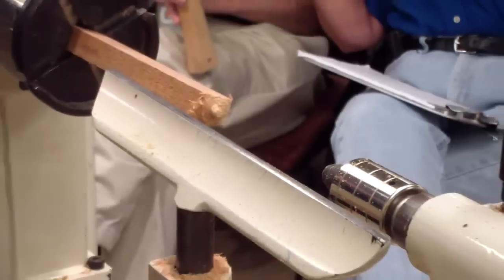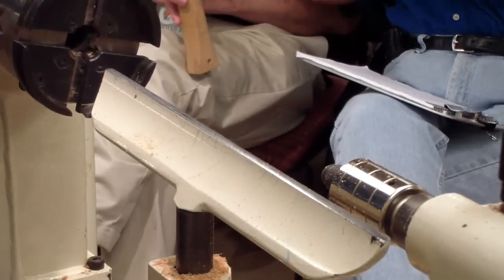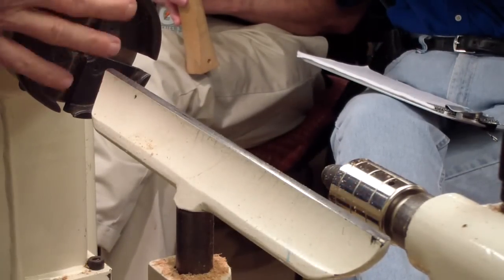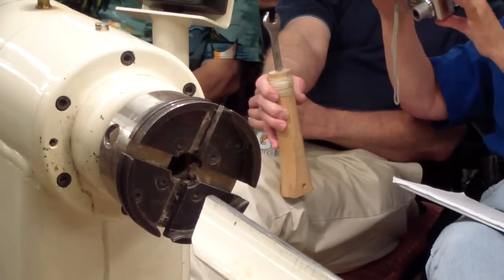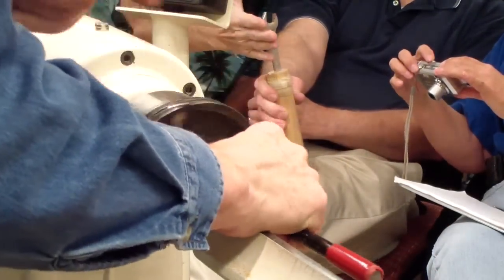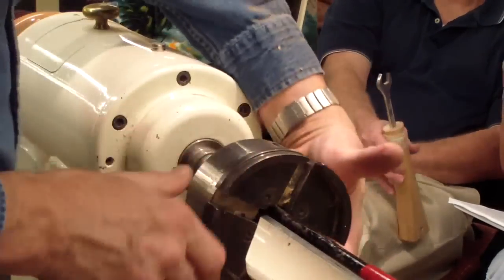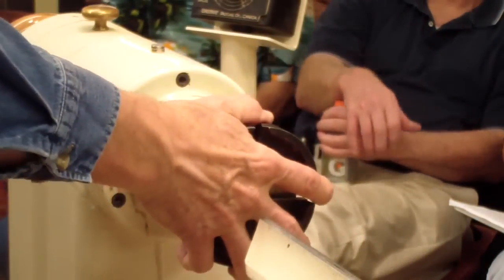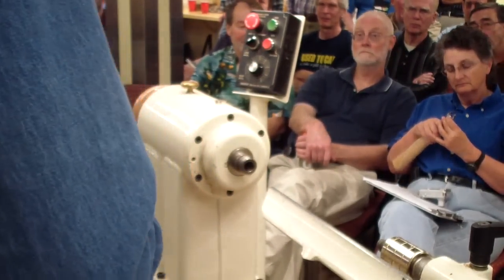You make some good parting tools for doing that, but then you have to turn the lathe on again. These aren't so bad, but the correct way to install and remove a chuck is you have to have some sort of support so that when you foolishly turn it by hand and drop it, it doesn't fall on the ground. These aren't so heavy, so what we should do is support the cup with one hand and unscrew it with the other, and then you don't drop it.